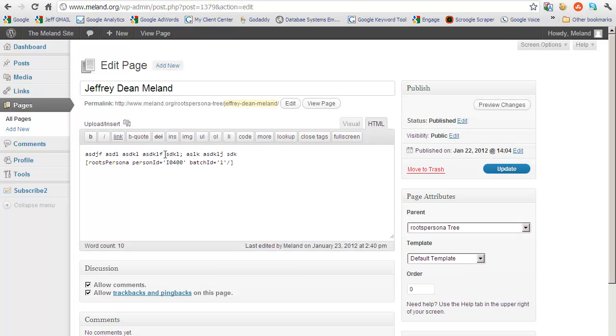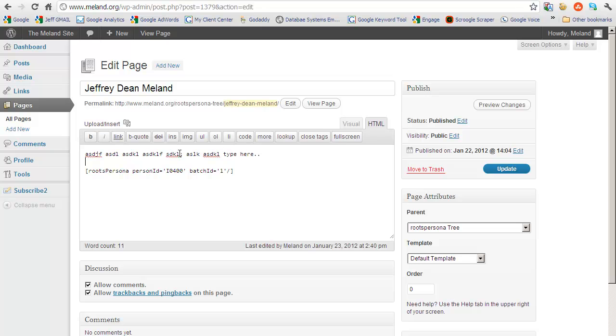Now this line right here, the second line, has to stay in there. Otherwise it'll destroy the page's information from Arlene, the stuff from the family tree. So you want to leave that in there, but you can type up here. You can put photos in here by clicking on this upload link, add media, or you can embed videos. The only thing you'd use this for is adding photos. To embed video, you would copy the embed code from the YouTube site, from the video, and just paste it in here. But you can add stuff if you want to add more to what Arlene said.